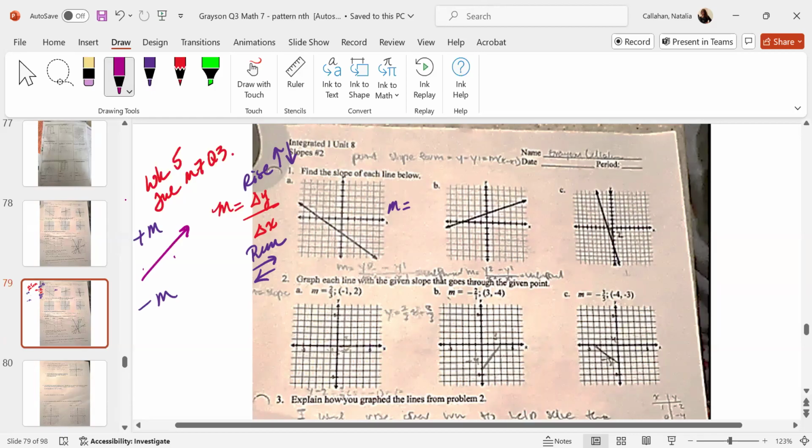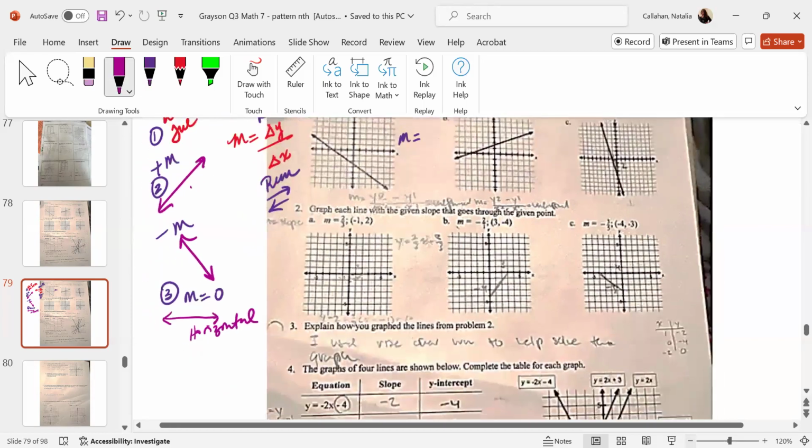Positive slope means it's going up the hill. Do you see the direction of that? Negative slope means you go downhill. There are 4 different types of slope. 1 is a positive slope, 2 is a negative slope, 3 is when your slope is equal to 0, and it is literally a what kind of a line?